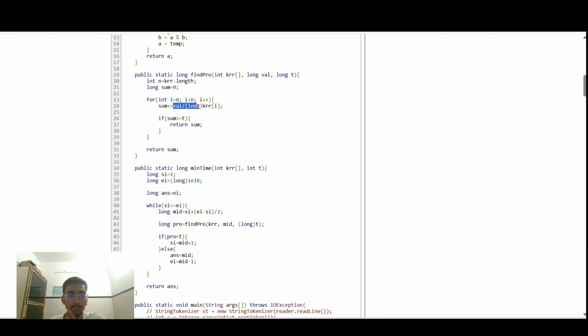We are checking how much sum we can produce, and if sum becomes greater than or equal to t, I will return sum. And after this, if we are unable to return the sum, this means that after the whole iteration the sum will always be less than t and we have to return our sum.